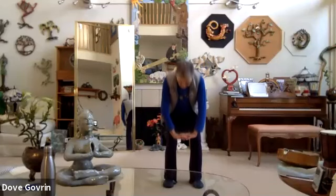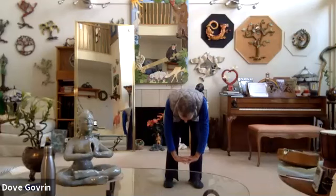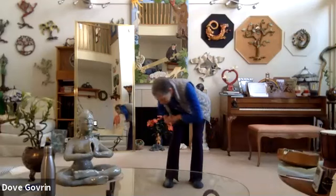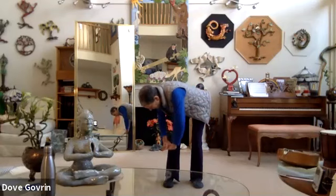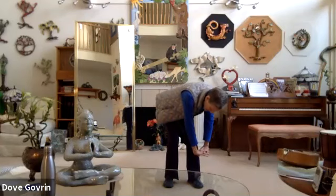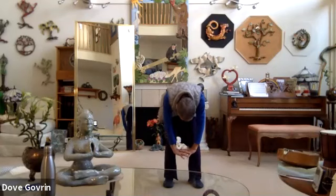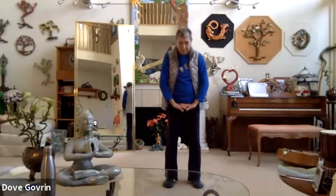Now from the quad with a flat back, we're going to bend the knees. Feet are parallel, knees are parallel. We're going to bend to the earth, palms face the earth, eyes face the earth. The hands will draw chi up knee height, the outside of the right heel, press down. Draw chi up, the outside of the left heel, press down. Slide in the middle, and the head goes down as you roll up vertebrae by vertebrae. Nice.